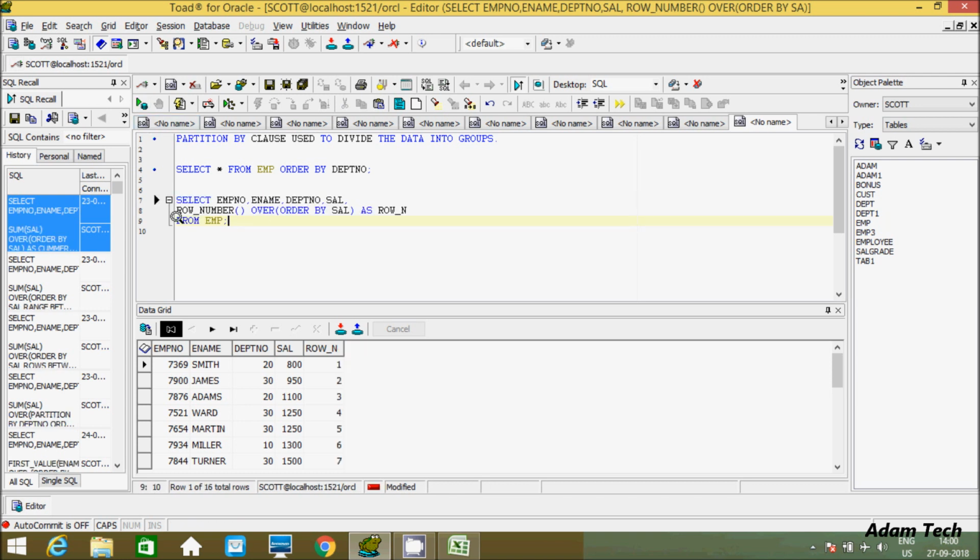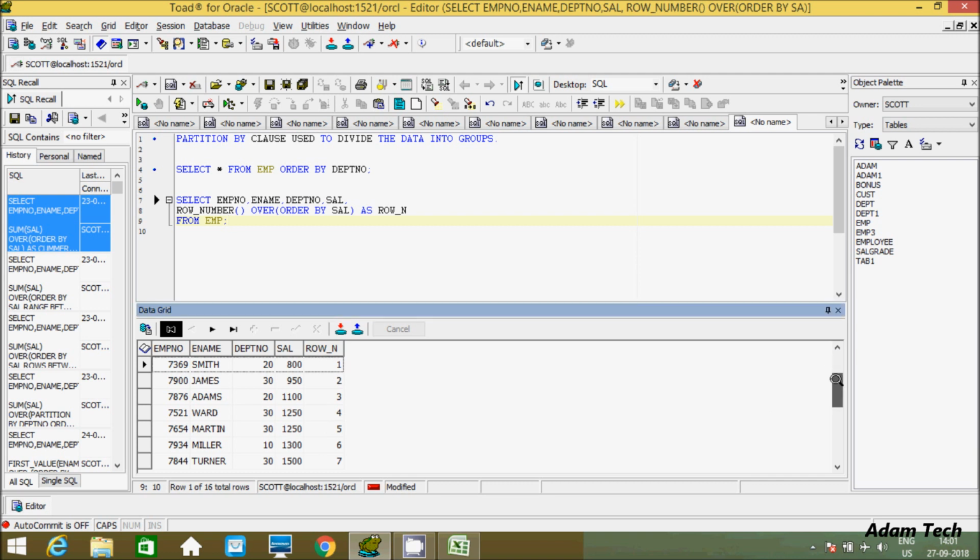See here, row number is created on the sal column. If you don't give anything here, by default it's order by sal in ascending order, so the smallest sal comes first. See here 1, 2, 3, 4, 5, 6, 7; it's a row number created according to sal.